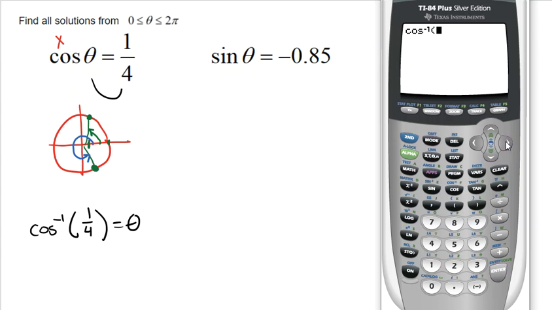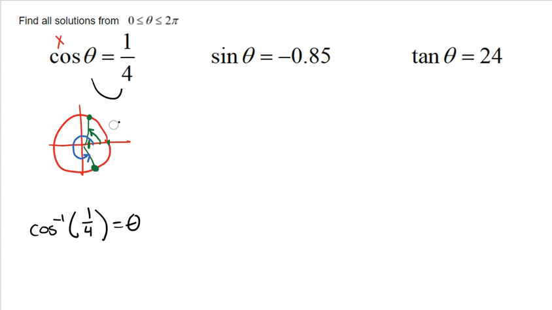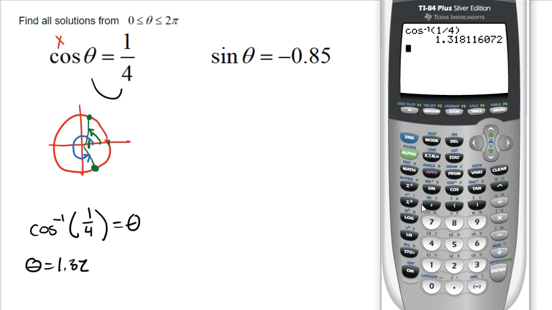So when I do the inverse cosine of 1/4, it's only going to give me one answer. Now, I need to be smart. I need to use that answer to help me, but I have to understand it might not be the only answer. All right, so I get 1.32 radians. So that's going to be the green angle, the green angle right there in quadrant 1. So that's going to be the angle 1.32 radians. That's a good answer. I like that answer. And I can check my answer by just typing in cosine of 1.32. And voila, 0.25. Now you might be like, that's not 0.25. Okay, it's close. If I round it, it is 0.25.